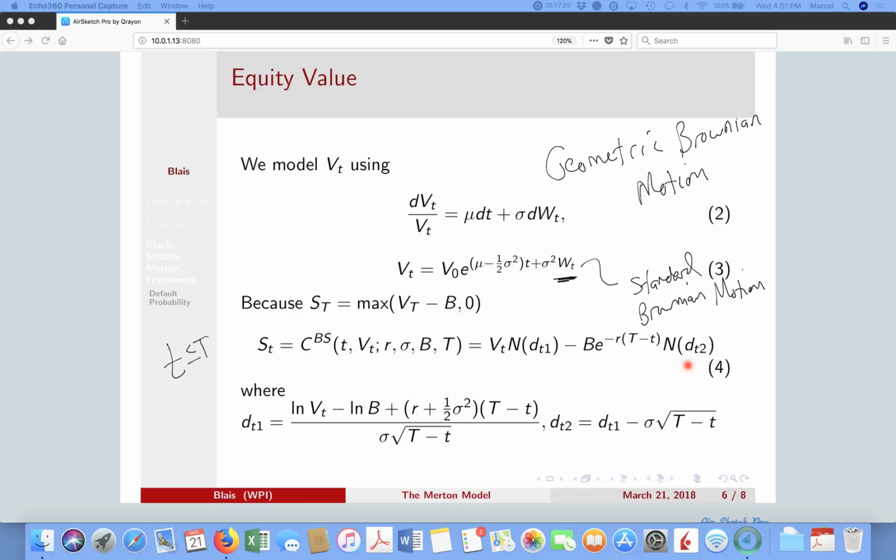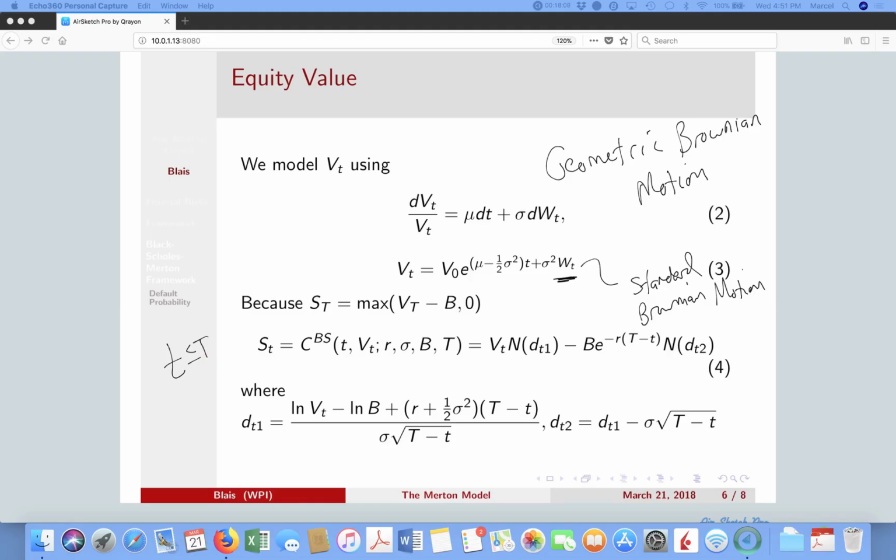And the analytic formula for that call option price is given here on the right. So this N is, as mentioned on the previous slide, the cumulative distribution function for a standard normal random variable. And we're feeding the CDF these d_1 and d_2 values, which are given down here. So it is a complicated formula, but remember, the point is that it is an analytic formula. So we have this analytic formula for the value of the equity holders, the value of the stock, at times before maturity in this case.